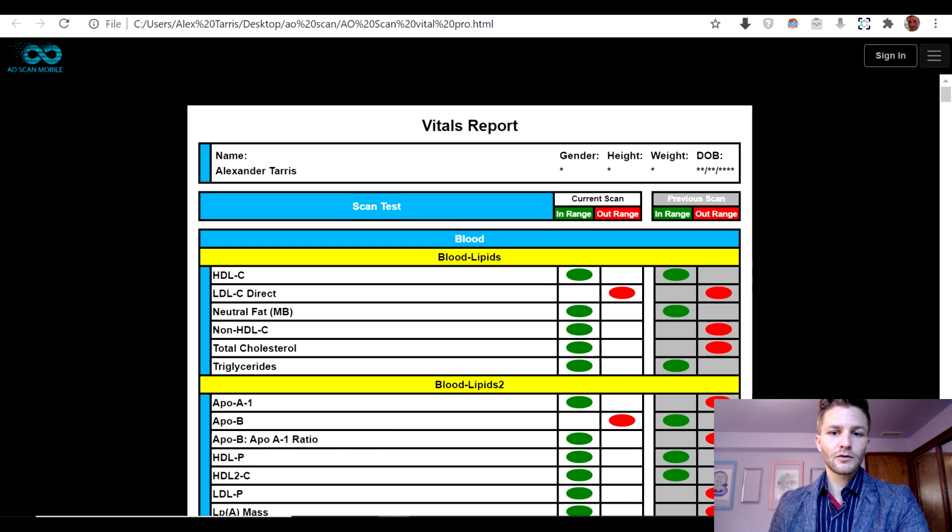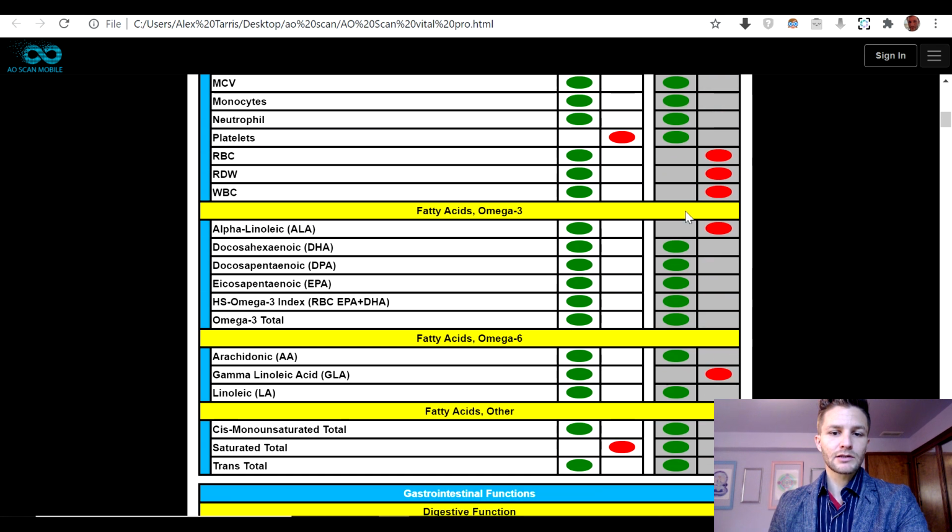So basically out of range and in range applies to all of these various different sections. So again, I'll just give you another one here. In this case, of the omega-3 levels in my body, metabolically, I would be out of range. So that would simply mean that I'm not metabolizing enough alpha-linolenic acid from my diet. That's all that means. So my values would be out of range.